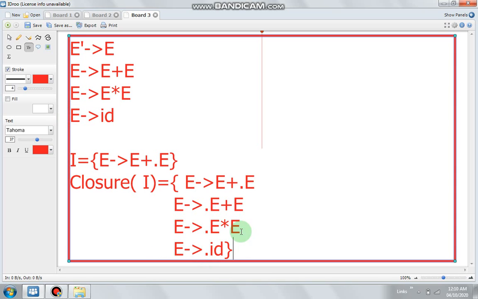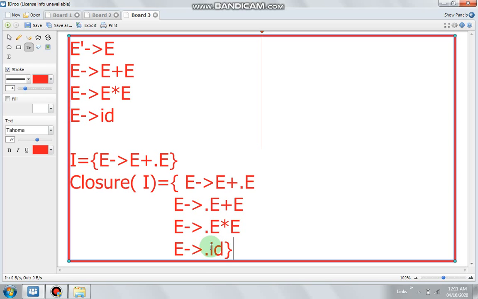And what is significance of dot? I have already discussed in my video on LR0 items. Dot means parser is waiting to see string that can be derived by E plus E term. Here parser is waiting to see string that can be derived by E asterisk E, and here after dot there is ID, so parser is waiting to see string that can have first character as ID.